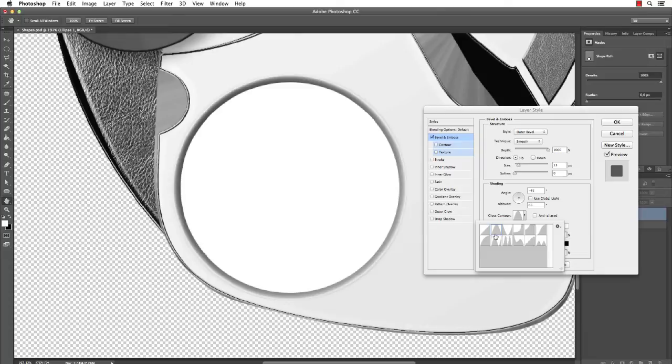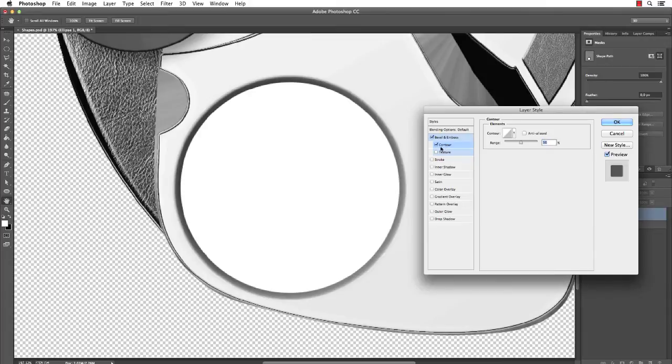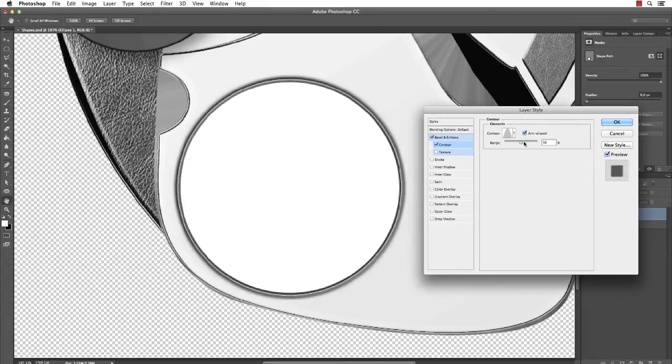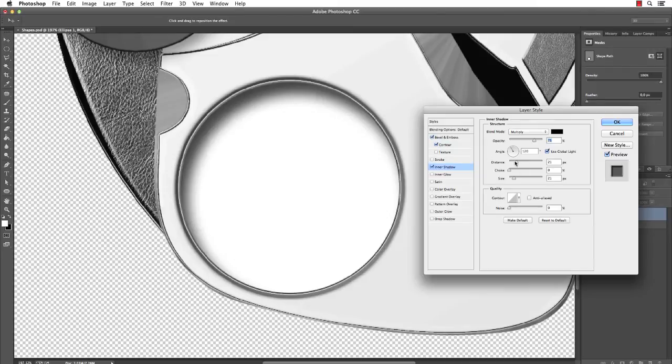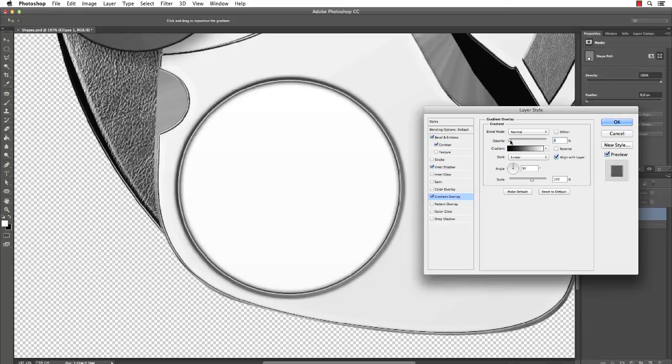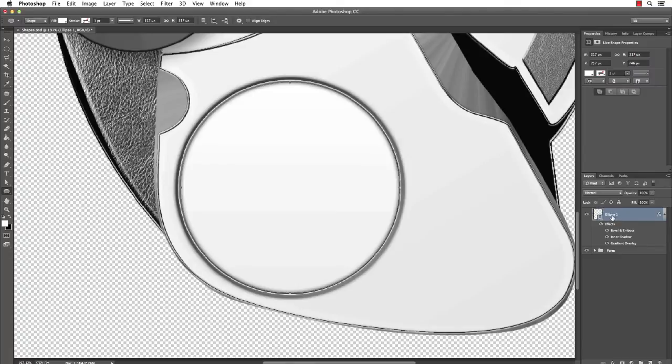Then change the gloss contour again and add another contour, maybe this too, anti-aliased, and see how many details we get in there. But it's not soft on the inside, so activate inner shadow, set the distance to 0, and a very small size, so we really get a soft inner side. And then add a gradient overlay, very soft, just to create a little bit more plasticity.